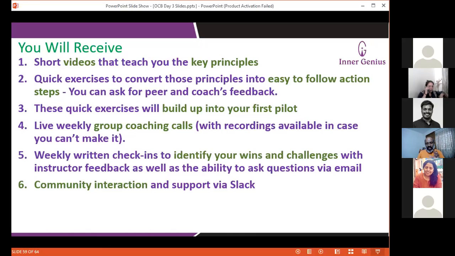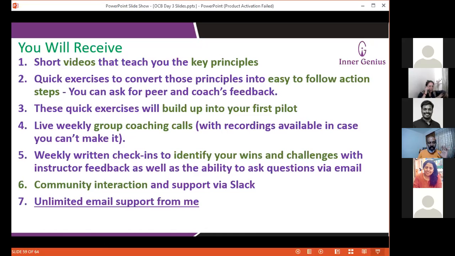Of course, there is nothing to beat a community interaction, and that will help us to be anti-fragile. That's built in through a communication channel called Slack. We will use that. And this is what I'm saying: unlimited email support from me. Unlimited. As many emails as you want, you can keep sending them.